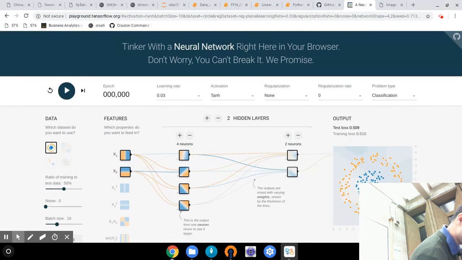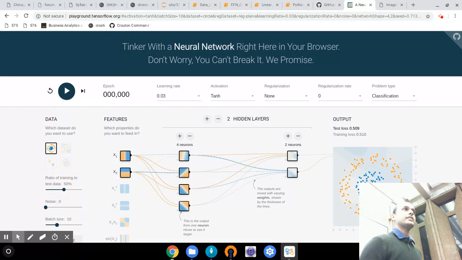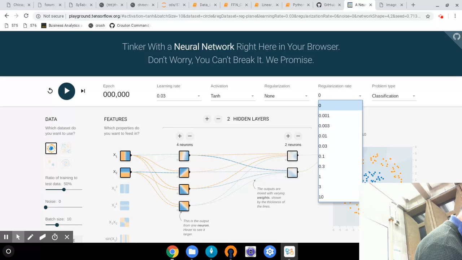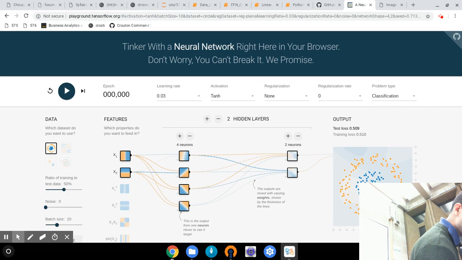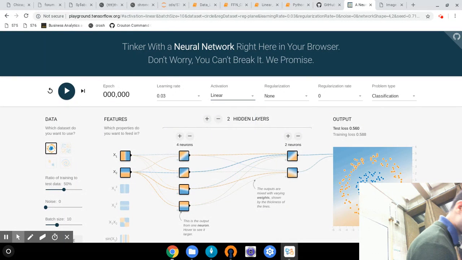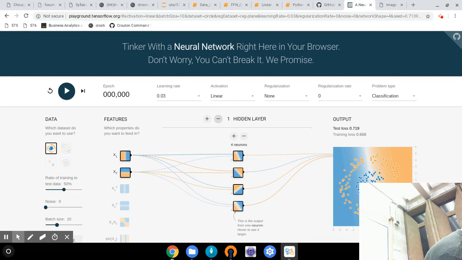And actually, you can go to this website, playground.tensorflow.org, and you can change a lot of things. Here, it's saying no regularization, so you can set some L1 and L2 regularization, some coefficient multiplier for the regularization, and which type of problem this is. For activations, you have the ReLU that we talked about and sigmoid, and there are a few other ones. For example, linear would be just multinomial logistic regression, multiclass logistic regression, right? And some learning rate, so I can reduce the hidden layers.